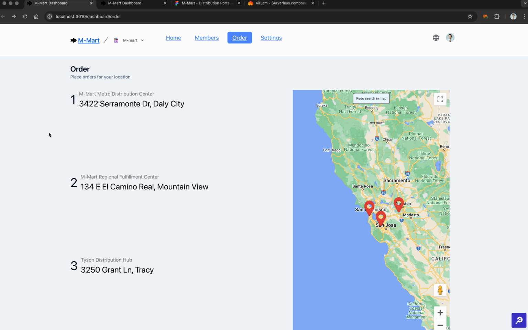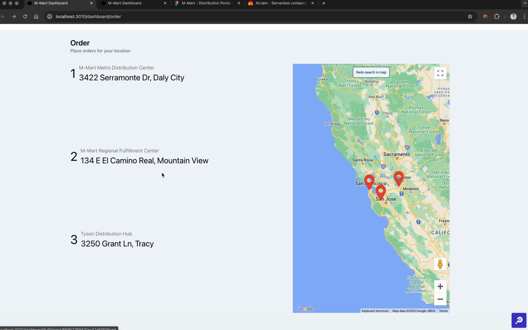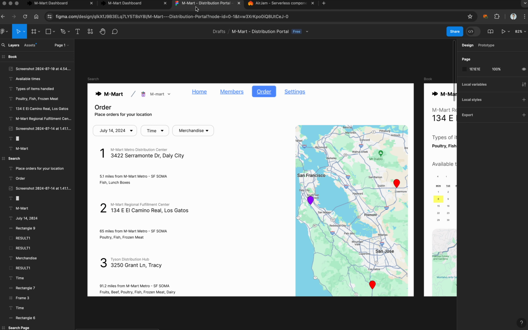And click on that, and we'll show this. So you can override, you can change this to whatever way you want it to look. And then in addition, our customer wanted to see how far this location is from the center of your retail location, and then what items they carry, right?